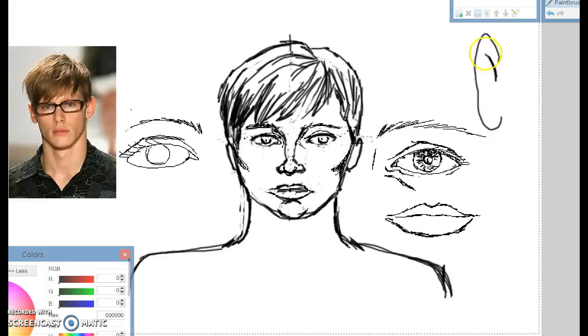You're going to see a line in the ear, something like this, that we can then fill in and shade a little bit. And then you're also going to see something like so, and then in here you might see a form like this. So you don't have to get a ton of detail, but just kind of fill in the ear just a little bit.